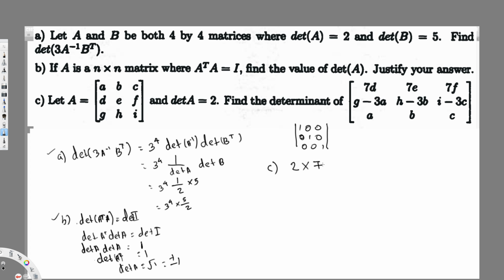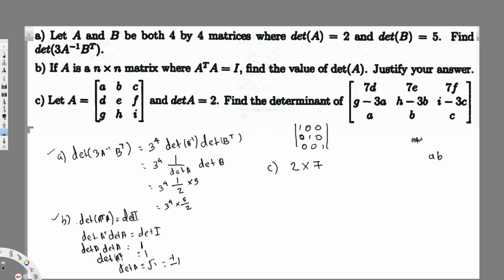Therefore it's going to be just multiplied by 7, and you see there are swaps here. For example, A is in the bottom, GHI is in the second row and DEF is in the first row. Whenever they swap once, it changes the sign. If you swap once, it's going to be negative. If you swap twice, it's going to be positive again. Swap thrice is negative again. So it depends on how many times you are swapping.